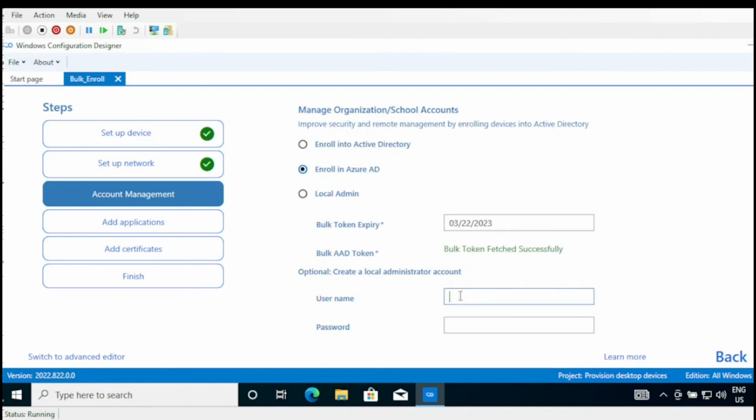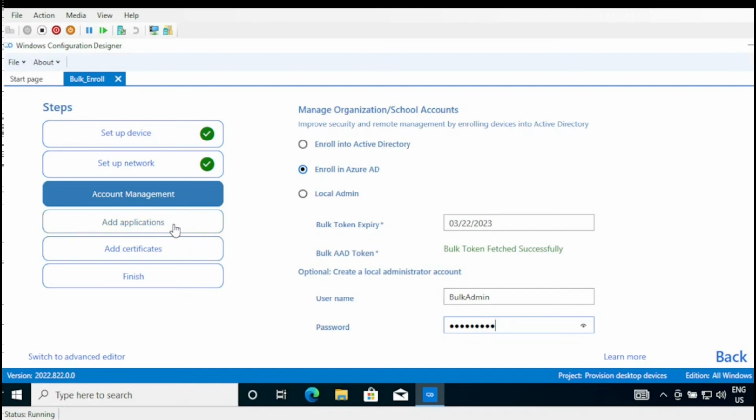Additionally, I can create a local admin. Let's say I'm going to create a bulk admin, and I'm going to give a password.